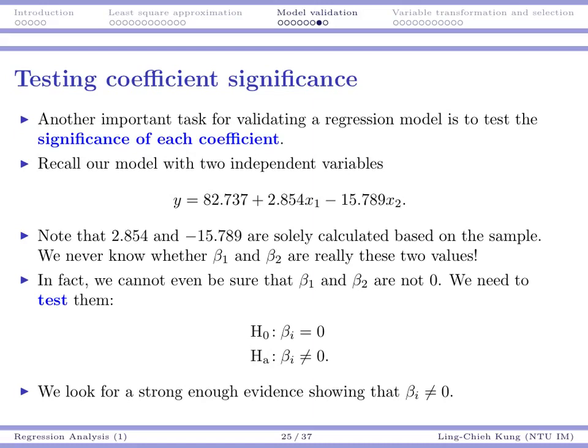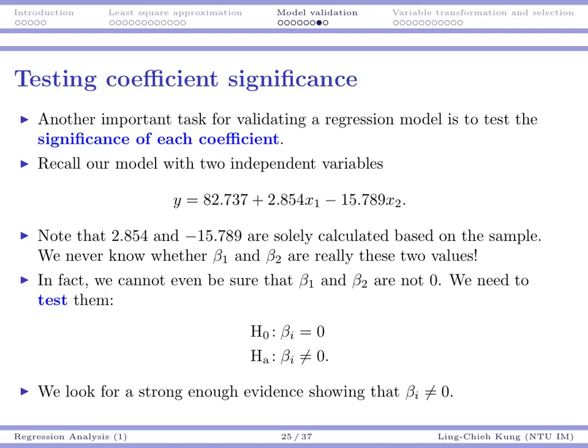So we need to test them. We need to form a hypothesis test to test whether beta i is zero. If we plug in numbers and see that our beta hat i is somewhat close to zero, then we will be unable to reject H0. We will have no way to conclude that beta i is positive or negative. On the other hand, if beta i hat is quite different from zero, then we probably can get strong evidence showing that beta i, the parameter, is not zero at some given significance level.